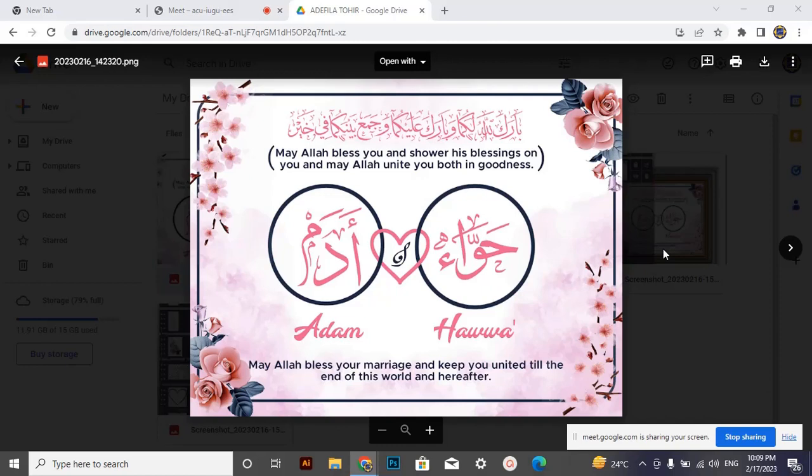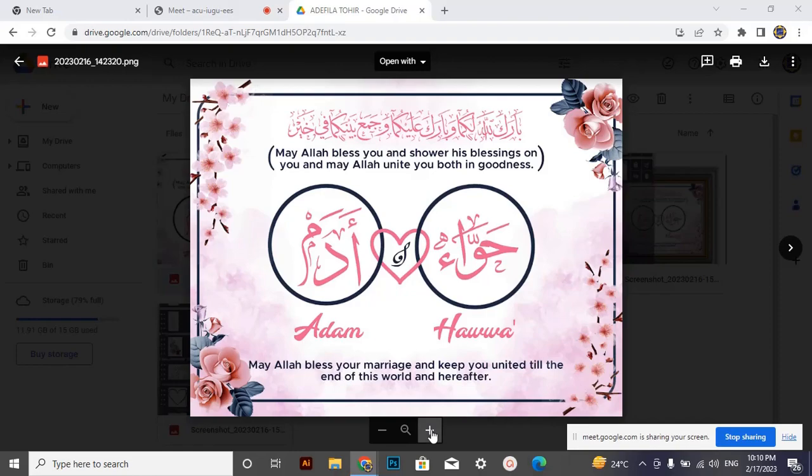So just shift the second line downward. The first line will be, may Allah bless your marriage and keep you united, then the second line will start from, till the end of this world and the hereafter.